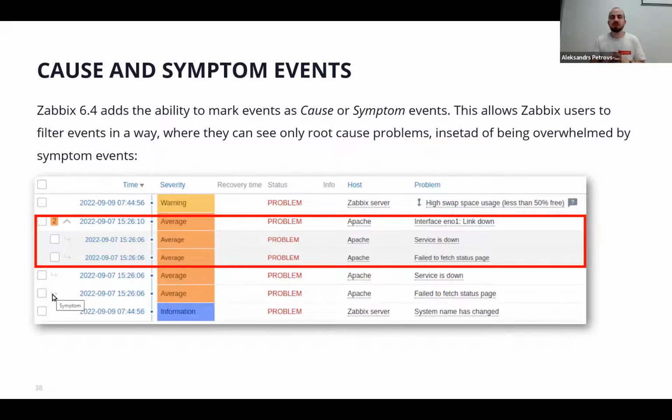And this allows Zabbix users to filter events in a way that they can see only root cause problems, to make it easier and more precise to find a solution, instead of being overwhelmed by everything everywhere all at once. So now you can simply mark what is the root cause and what are the symptoms.